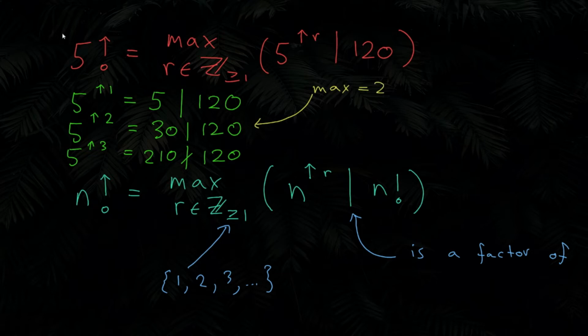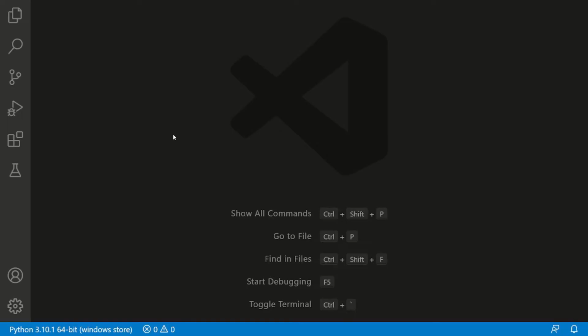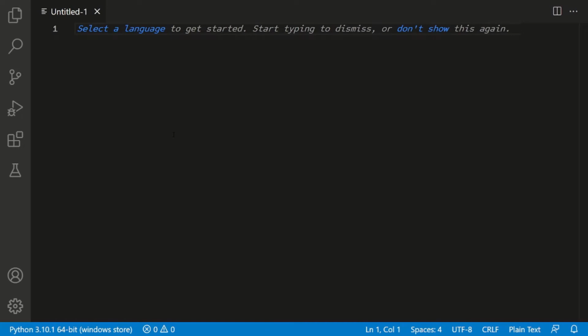So therefore, this thing we were trying to work out, which I'm calling 5 pop factorial, as defined here, equals 2. And lo and behold, 2 is the jump to the next prime, because the next prime is 7. So this pop factorial thing seems to be connected to prime gaps, at least based on this single example. To test out this theory, let's write some code so we can test some bigger numbers. I've got VS Code open, and I'm going to write it up in Python.